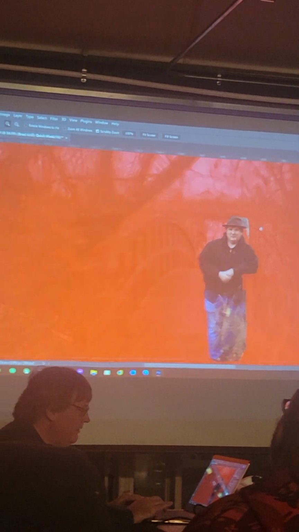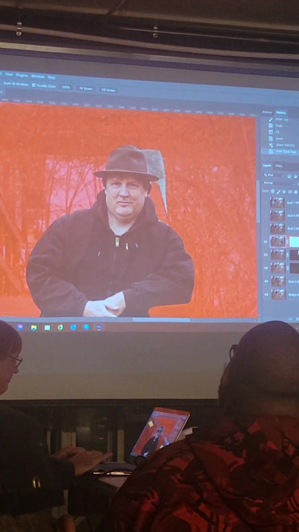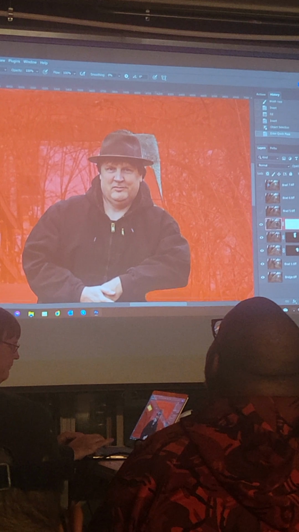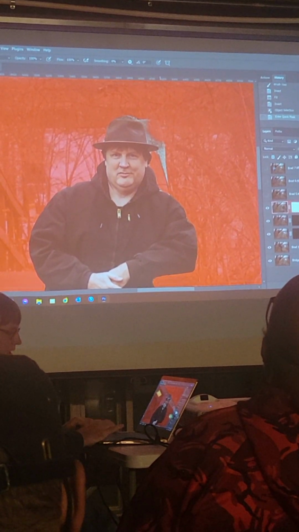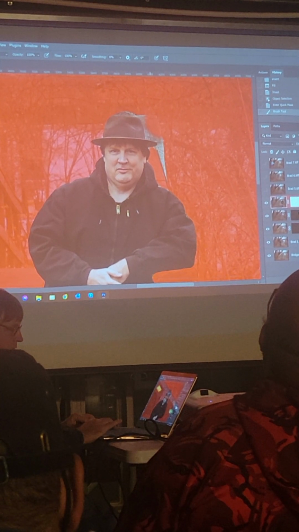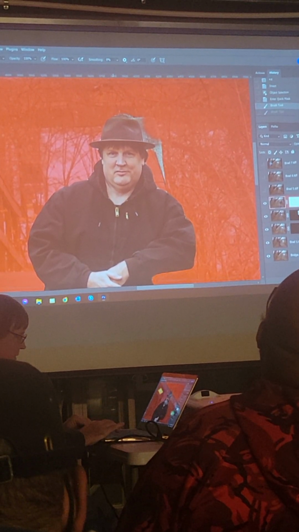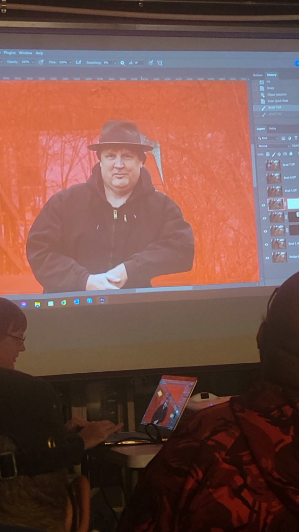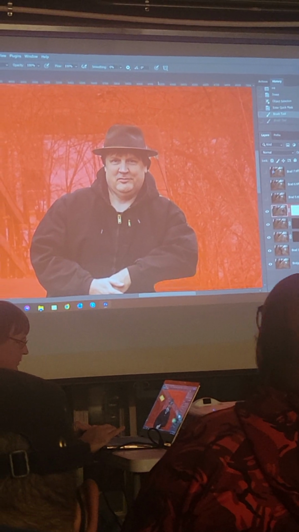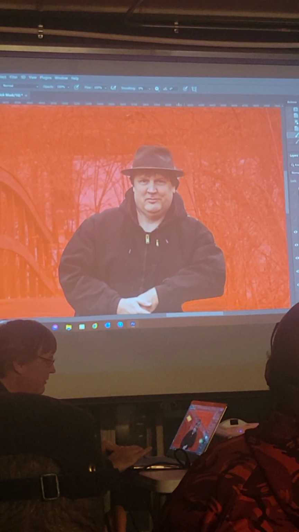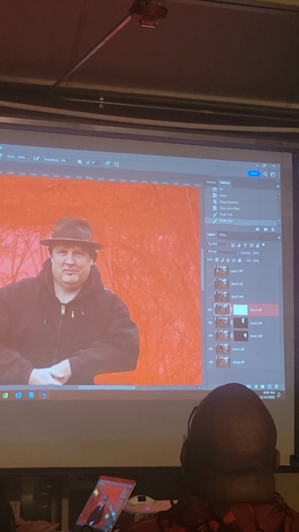I'll zoom in a little bit. So you can see where Photoshop missed, right? So we're simply going to take the brush tool, and we can just paint. I won't do this too precisely tonight, but I can just paint with my brush the part that Photoshop didn't do too well. Now, if I paint too much, I can just switch my colors and fix it.